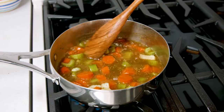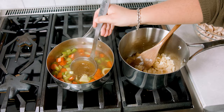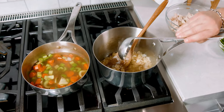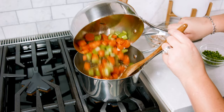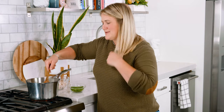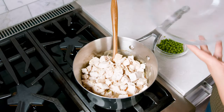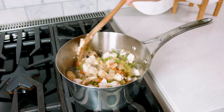Once the carrots and celery are more tender, simply turn off the heat and ladle out about 1 to 1½ cups of that seasoned chicken broth and put it in the onion flour mixture. Stir that together and then combine those 2 mixtures together, and let that cook for 2-3 minutes. We want the sauce to be nice and thick or you're going to have a runny pot pie, so stir that and let it cook until it's about applesauce consistency. Note that it will thicken up a little bit more when you remove it from the heat. Add in the cooked turkey and those frozen peas, stir that all together, and there you have the filling for your turkey pot pie.